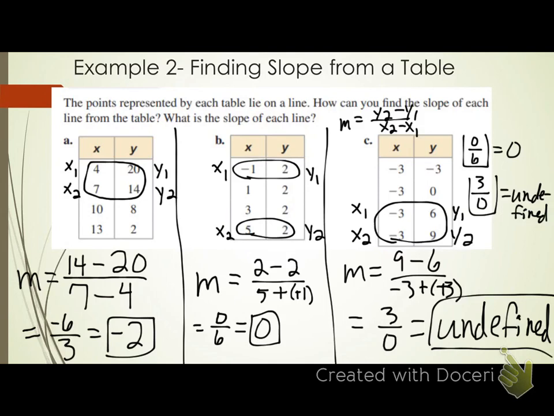How do you find out which axis it's on? Well, most of the time our horizontal lines are just crossing the y-axis. We learned that when we talked about HOY, right? So if it's a slope of 0, I know it's horizontal, and more than likely just crossing the y-axis. I know it's crossing the y-axis at 2 here, because every y value is 2. Same thing here. It had a slope that's undefined, so I know it's vertical. Back when we talked about VUX, we learned that was undefined slope, and it crosses the x-axis. All my x values are -3, so I know that's where it's crossing the x-axis. Okay?